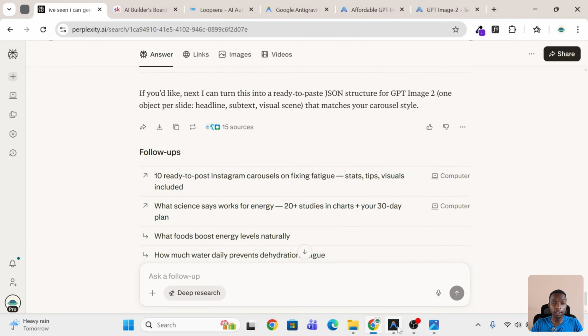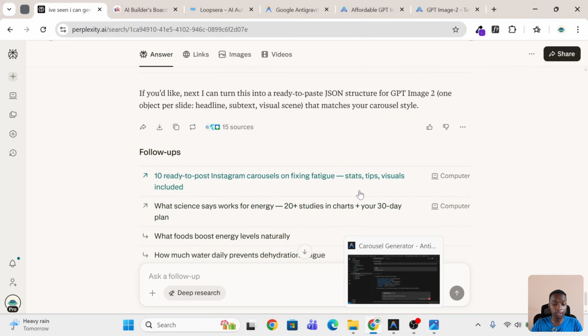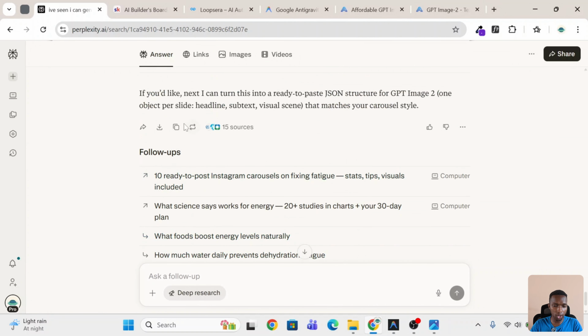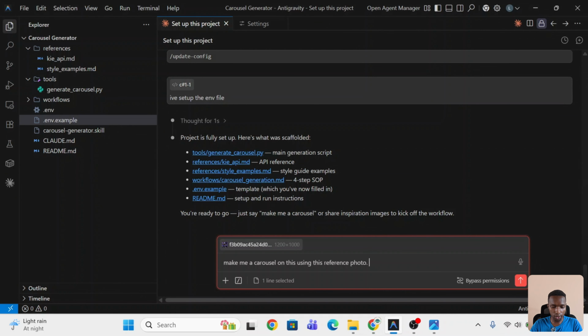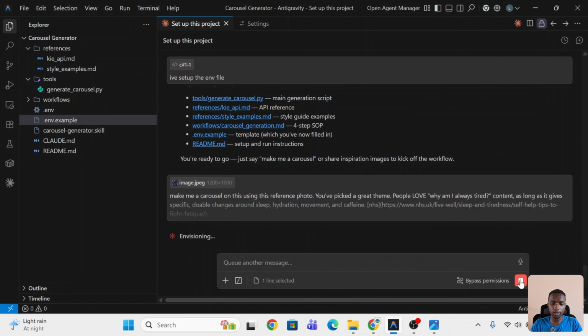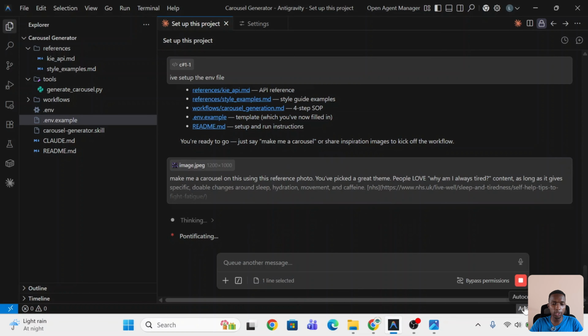And if you have no idea on this, you can also just ask the Claude Code agent to simply generate a carousel image for you on this topic. And it's going to come up with the ideas, because it'll eventually need to get to the approval stage where you'll read the slide by slide text. So I'll go back to Perplexity. I'm going to copy this. I'll go back to Claude, and then I'll paste this information. And then we'll hit enter or press this button right here. It's going to send the message to the agents. Let's see what it comes up with.